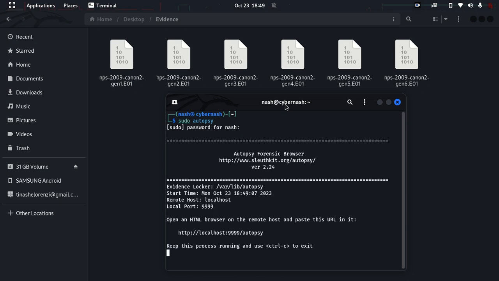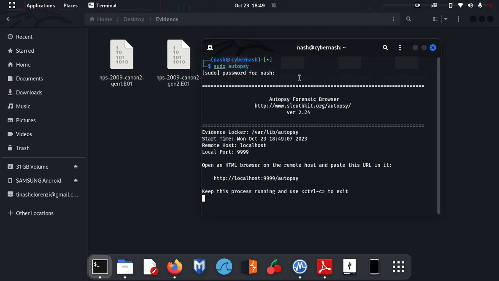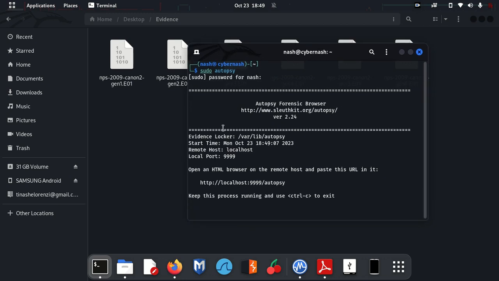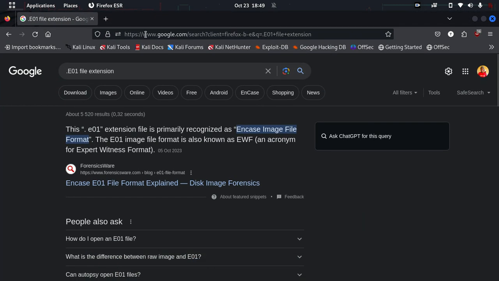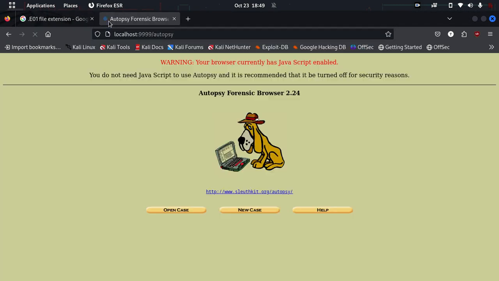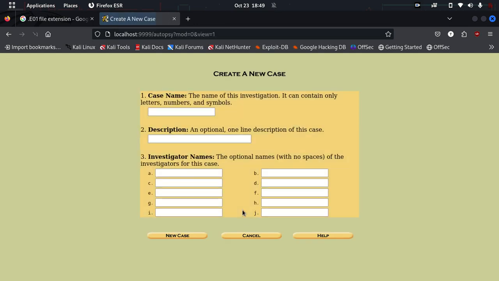Okay, and of course I'm going to give you a copy of these files for you to test out as well. Okay, so you can notice now after running sudo autopsy, it gives me the browser, which is what I need, and the evidence locker is located here, which you're going to check out towards the end of this lesson. And then I'm given a link there, so I'm just gonna go ahead and copy this link and open my Firefox web browser. And then I want to now open a new case.